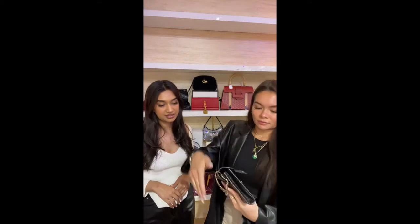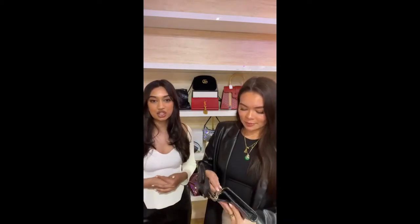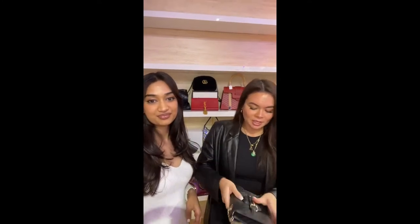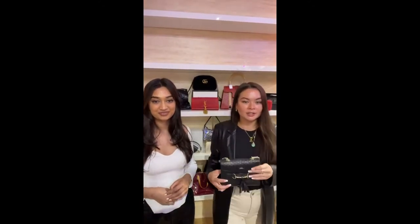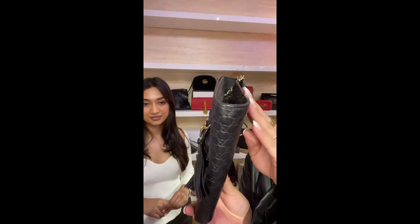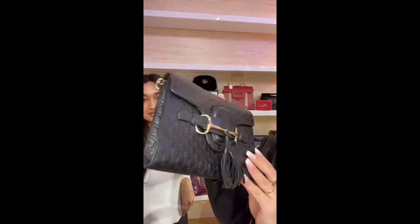Love this piece. I think it's such a good bag to have during the evening as well. Pop your lipstick in. The perfect gold and black bag. Yeah, for sure. So if you want to wear it as a clutch, just simply tuck the chain in. Have it under your arm, like so, or just in your hand. For dinner or something, it'll be nice for an occasion like that. I'll just give you a close up of the condition as well. There you go. Such a cute piece.